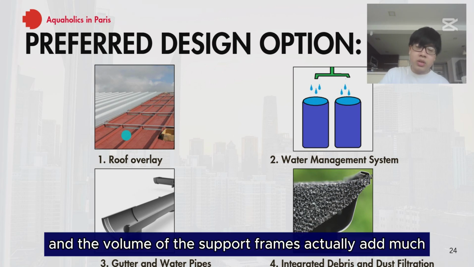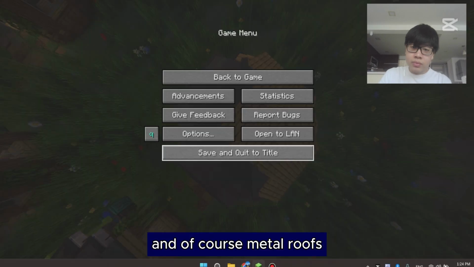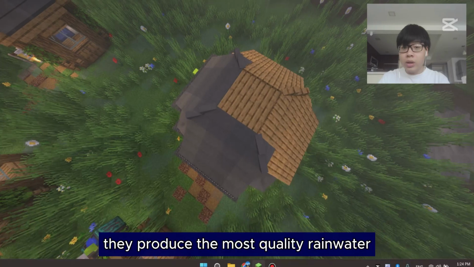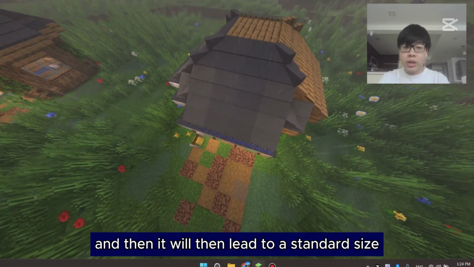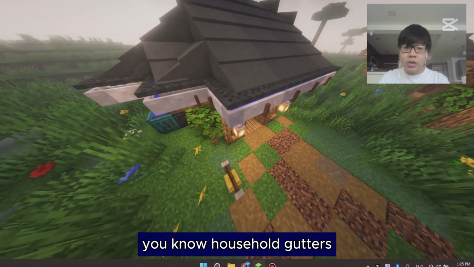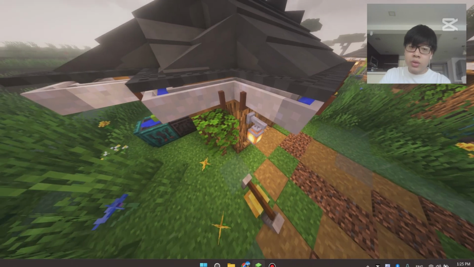The volume of the support frames isn't much, so its weight shouldn't affect the design. And metal roofs produce the best quality rainwater, which then leads to standard size household gutters, also made from aluminum alloy.